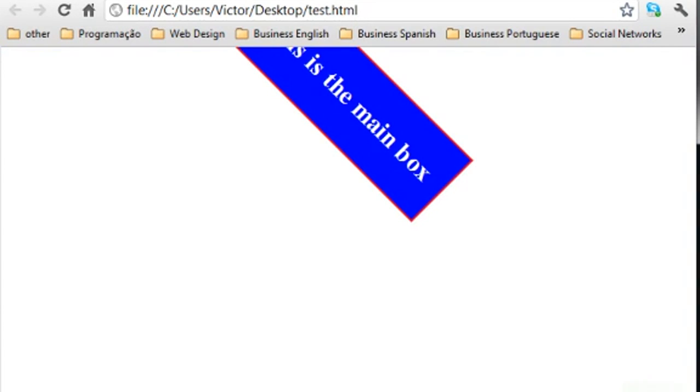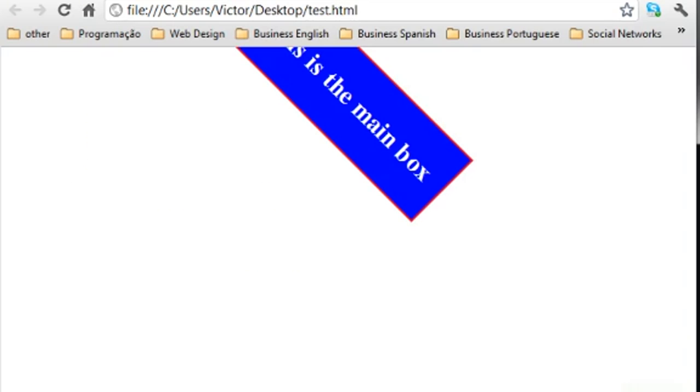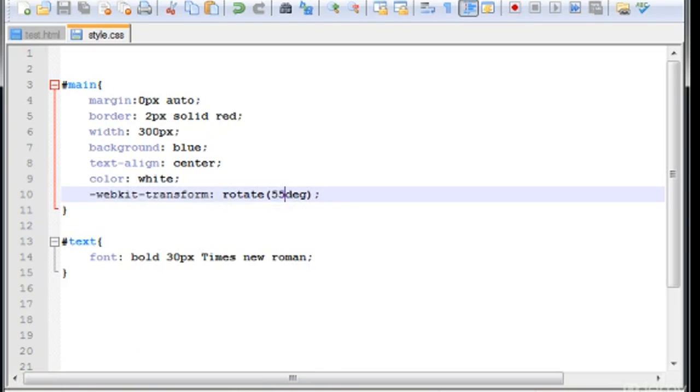Pretty cool stuff. All this is possible because of the CSS3 technology. You can change it to whatever degrees you want. Let's say I want 55 degrees. There it is. You can put whatever degrees you want.